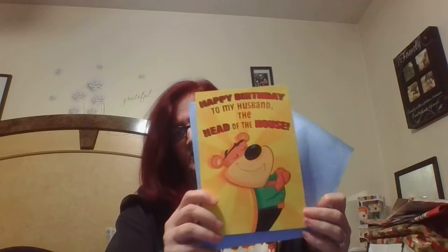I picked up some cards because in February I have three girls with birthdays. I picked up this one — I'm not going to read them because I don't want a long video. Got that one, then I got this one, and this pretty one too. Three girls with February birthdays. And then I got this one for my husband — his birthday is in January — and one for the girls to fill out for him.